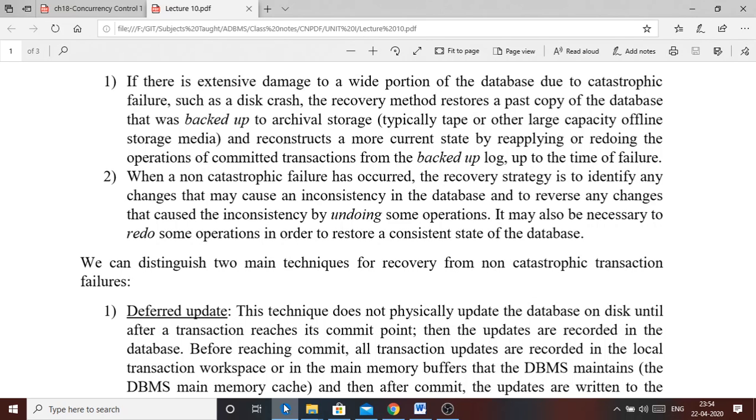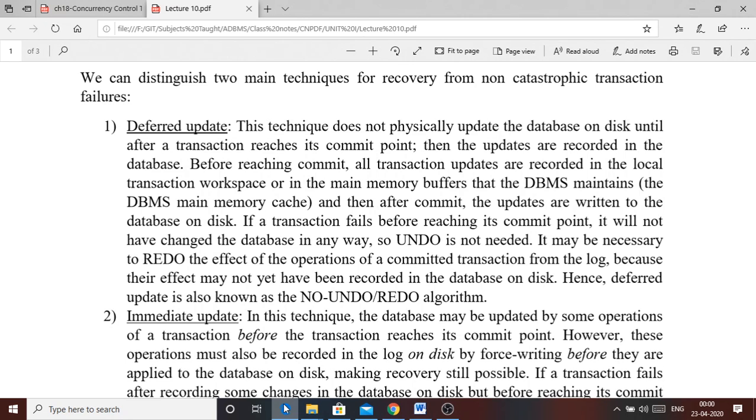Of course, a little redoing of some operations may be required to bring it to the consistent state. For non-catastrophic failure, the two main recovery techniques are deferred update and immediate update.